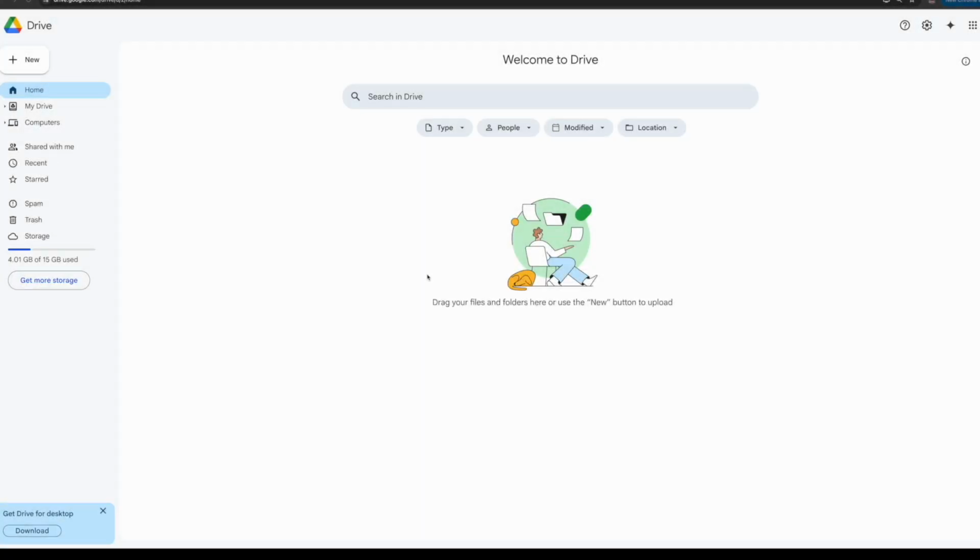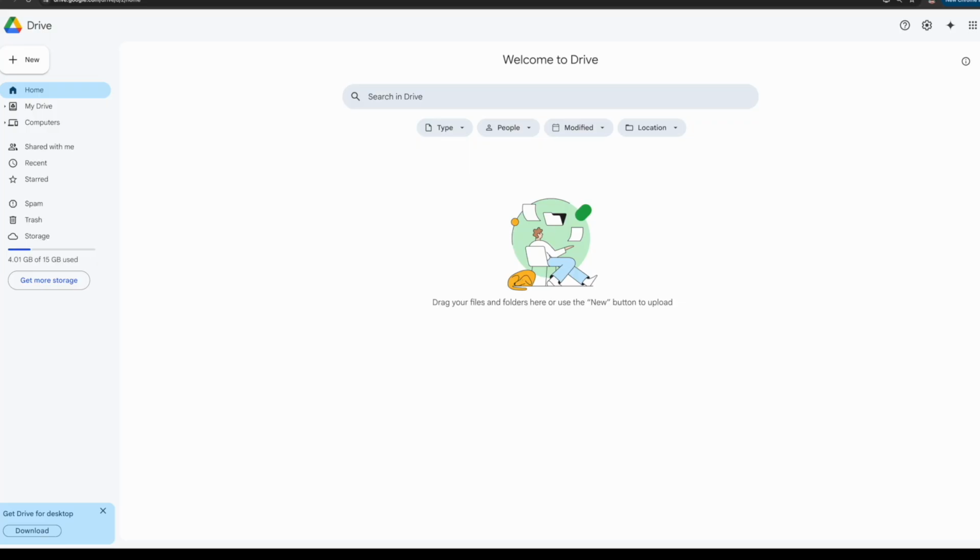Well, everyone, Google Drive is one of the most popular applications out there, and you might be trying to figure out how you can go through and use Google Drive. Now, it's a pretty basic application or website. There's a couple of different ways to get access to it. If you look at the very top, you can just go to drive.google.com and you can come right into it as long as you have access to your Google account.